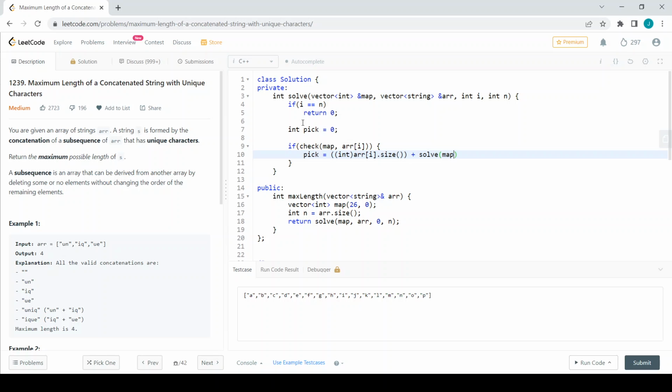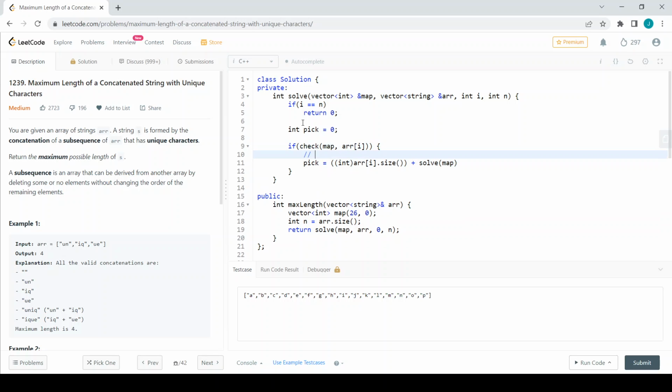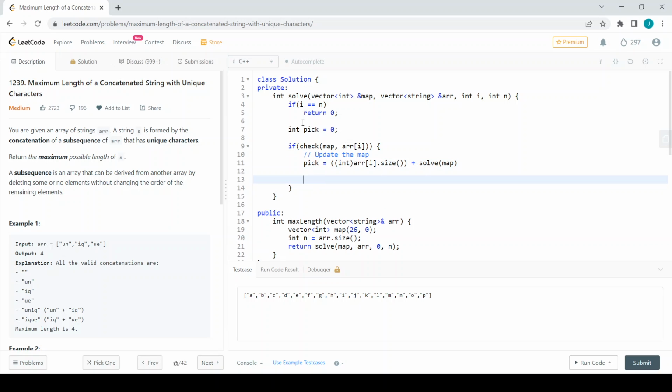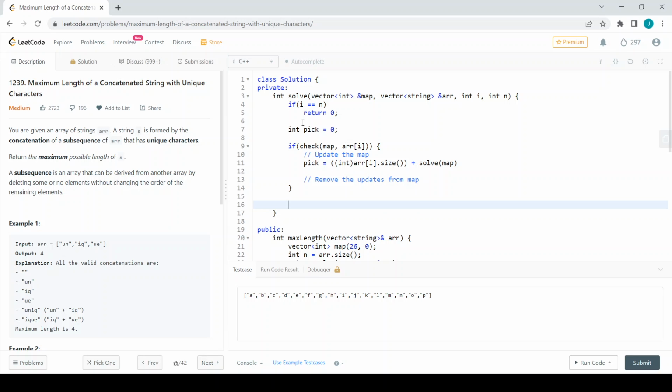Now I want to update this map, and then remove the updates from the map, and then go for the not pick case.